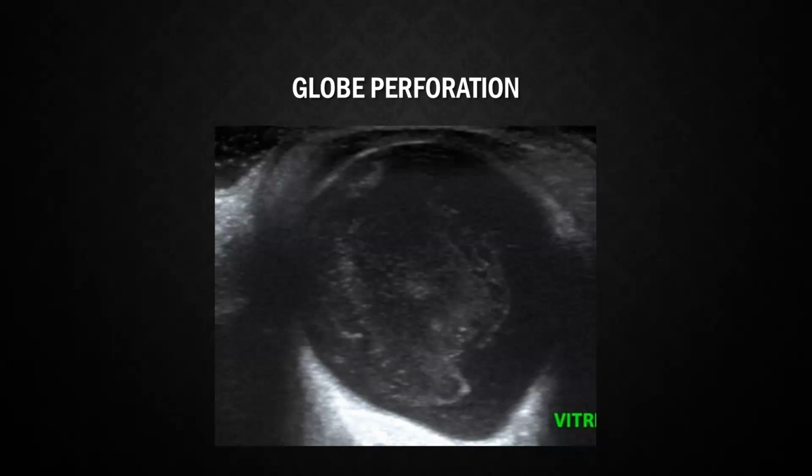This is another ophthalmologic emergency. You obviously don't want to miss this, and sometimes it can be pretty subtle on exam. But in this particular image that I have here, you can see that the globe is not as spherical as it normally should be, and then there's some hemorrhagic contents in the globe itself, and this is a globe perforation.